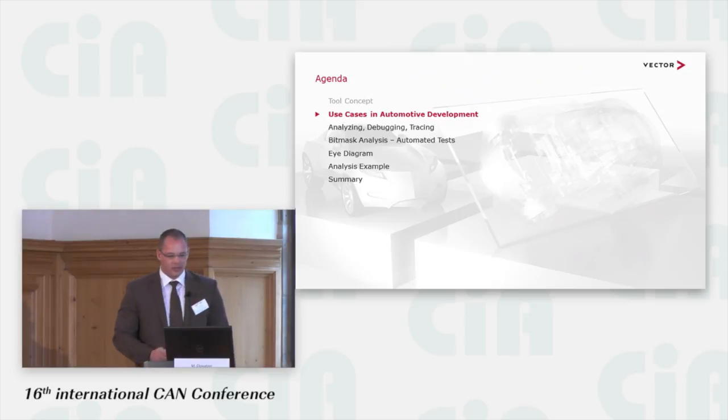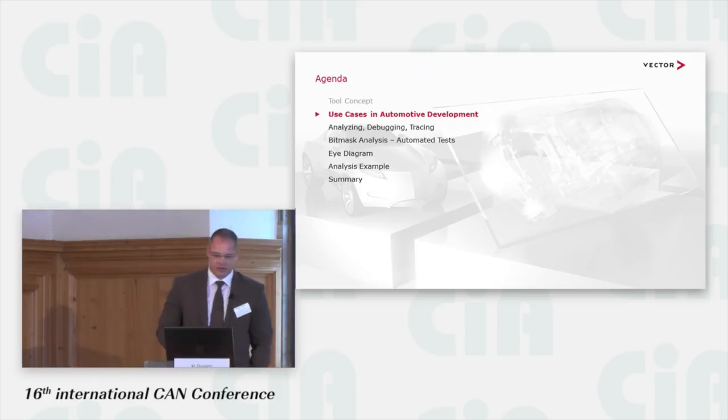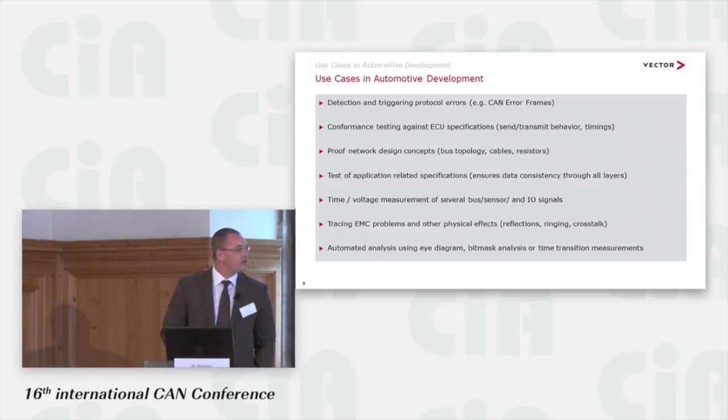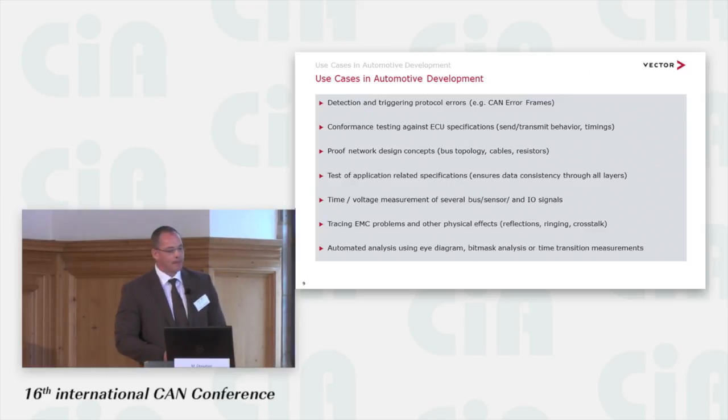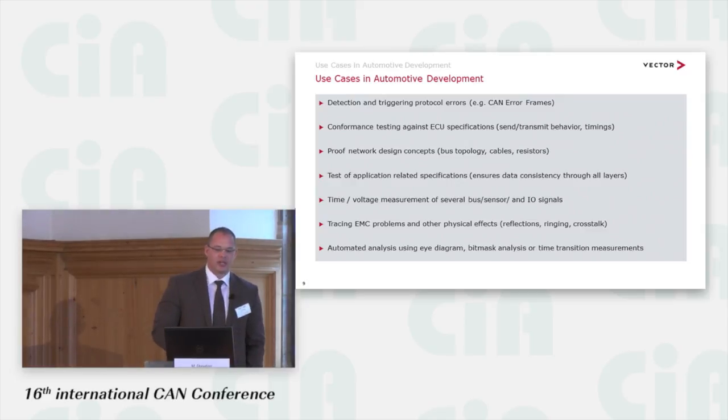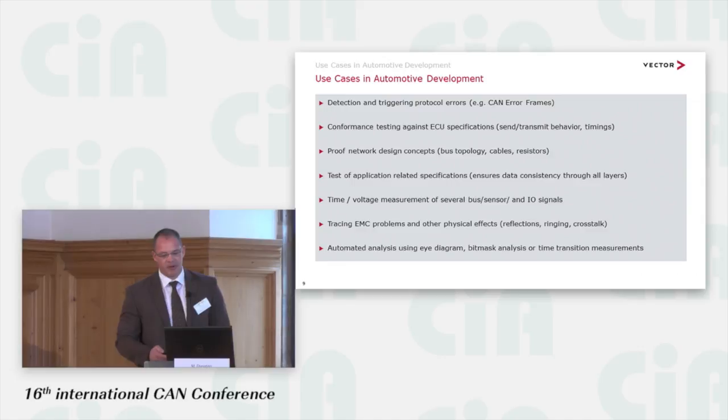Now let's talk about some use cases, the most important use cases for this concept. You can directly detect the frames you want to trigger in your analysis tool, and then you can observe protocol errors. Very important for conformance testing against ECU specification. You can check the send and transmit behavior and your bit time settings.